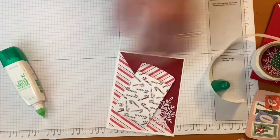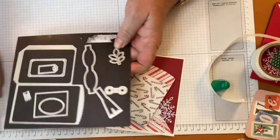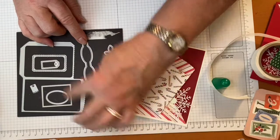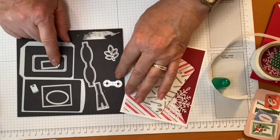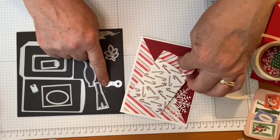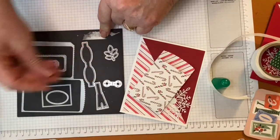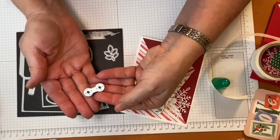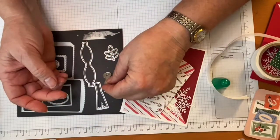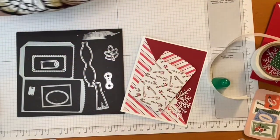Okay, now the other thing that's on here is this cute little bow. If you decide you love this little thing, all these little gadgets come with it, like to make a little tag. These two together make a bow. One of these makes a hole, I think this one. And then this one, once you cut it out, you put your paper in here and flap it over, so it basically just reinforces the hole so you could hang it from something. So it's really cute, all the little things that come with it.